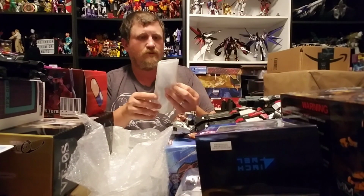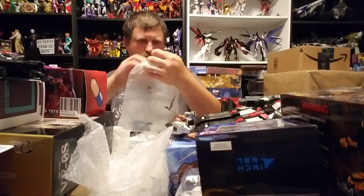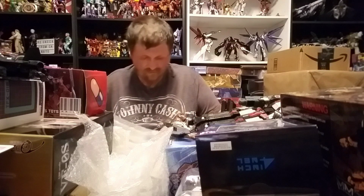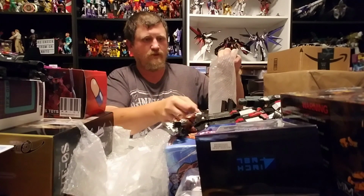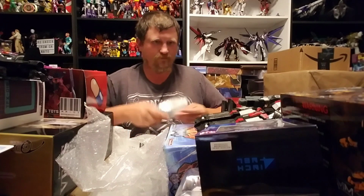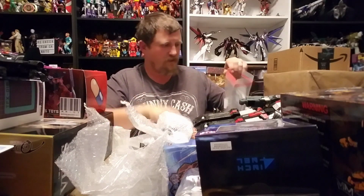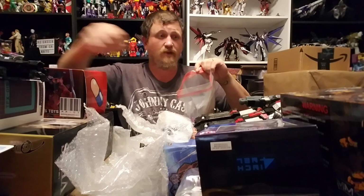And another little baggie. These are more the Perfect Effect pieces. So we're going to put that back in there. Actually, put that in there too. Make it easy. Keep Perfect Effect Chromia together. Alright. Let me put this little part in here for Optimus because I don't want to lose it. Put that in there. I'm not about losing pieces if I can help it, because I can always sort these out later.